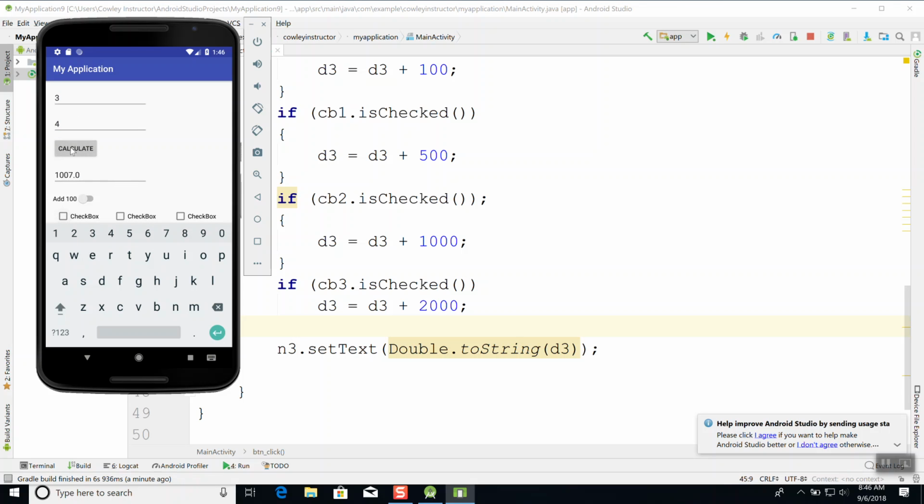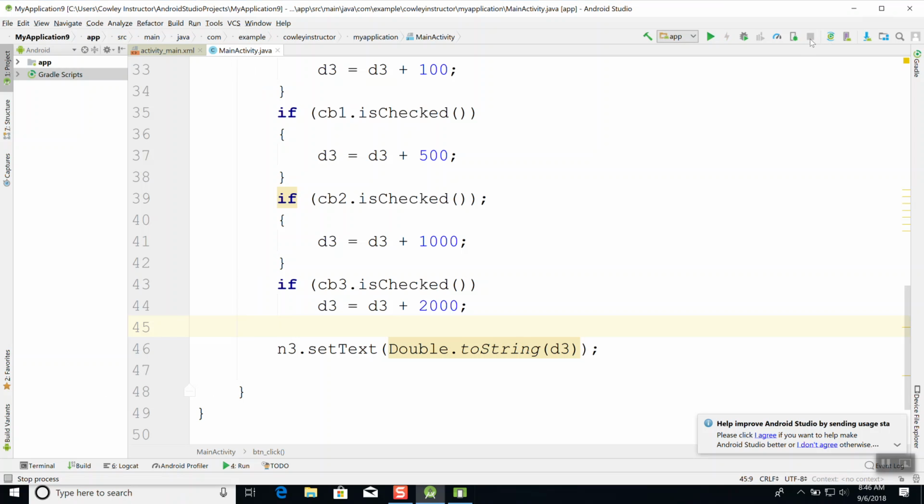Is yours working? It's broken. Mine works. Global checkbox. My last checkbox is here on the bottom. Mine works fine. Let me try running mine again.